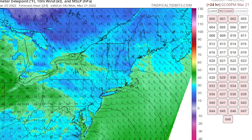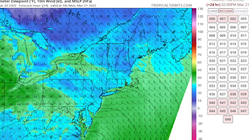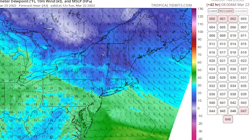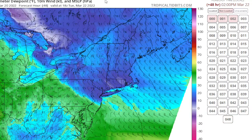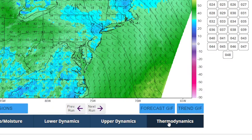And then as we get toward the afternoon, it looks like it stays westerly, maybe it comes to northwesterly again a little bit. So we stay in a westerly to northwesterly wind position, which means there won't be any sea breezes tomorrow. And Tuesday, you can see the dew points really starting to drop with a northwest wind. So it's almost like another cold front trying to come through. A little bit of cold air trying to get in, but it's not really cold. It's just drier air that we're seeing due to the northwest winds, but the air isn't all that cold.